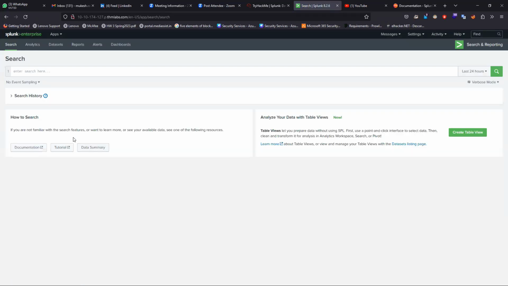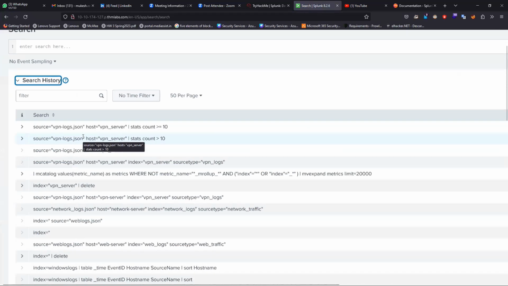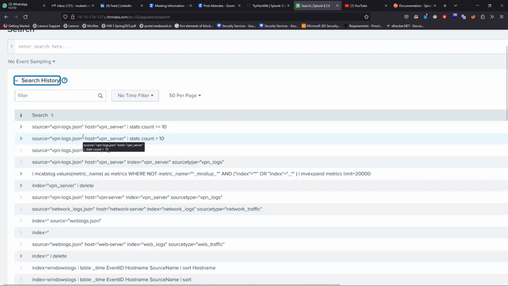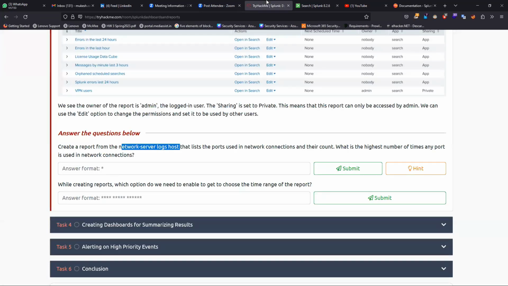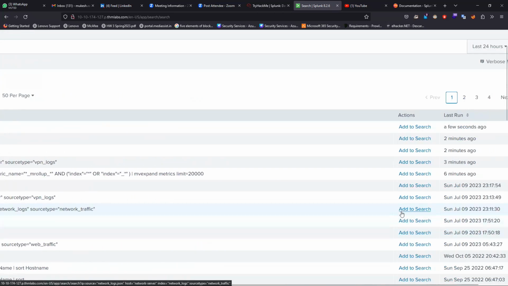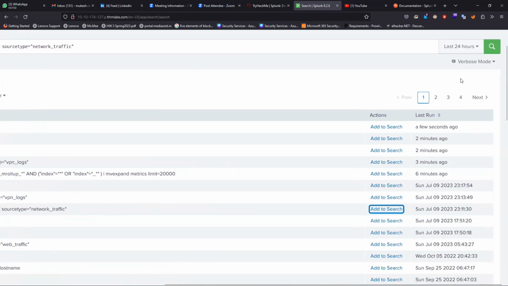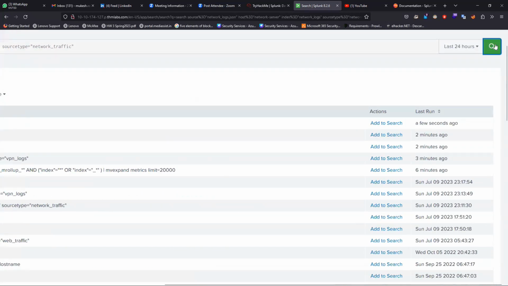And this other one: which search term will show us all the results from all indexes in Splunk? On the index part we have VPN logs collection available, network logs collection available, and website logs available. As per the question, to show all the results from all indexes in Splunk, we have to first click on the network part. So we will add network as a search. This query is automatically added with the server logs, certificate and traffic. We can search for the last 24-hour status.